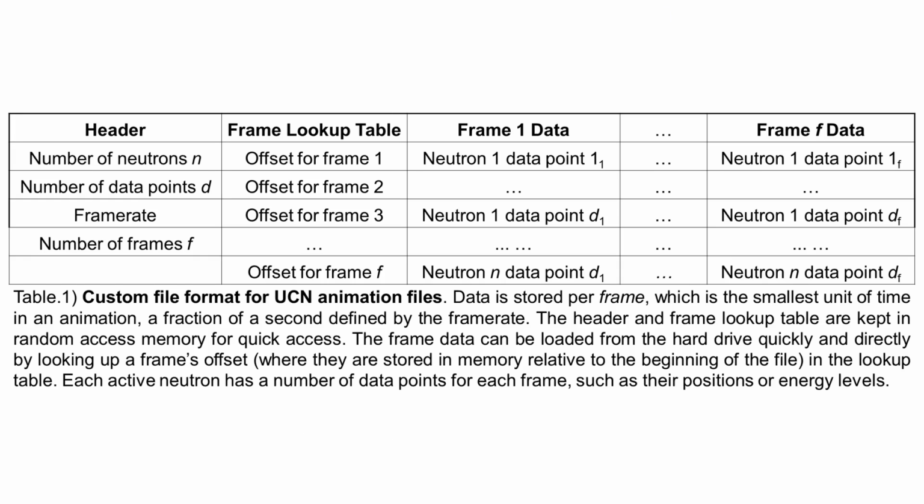In order for this method to allow for painless navigation about such a large data set in real time, a custom file format had to be developed that arranged the data for each neutron in a very particular way, organizing them by time in discrete chunks so that they may be loaded into RAM as quickly as possible to maintain smoothness of the animation.